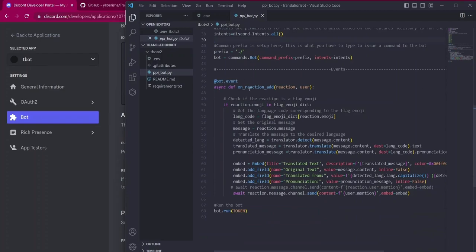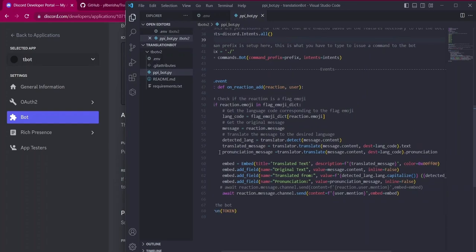So our bot will wait for a reaction, and if that reaction is with a flag that's in our dictionary, then it will get the language code from that flag, and then it's going to get the original message, translate the message to the desired language, and then save the message, the translated message, and then the pronunciation. You can modify this. You can make it so it doesn't show the pronunciation, or you can add more features. It's all up to you.